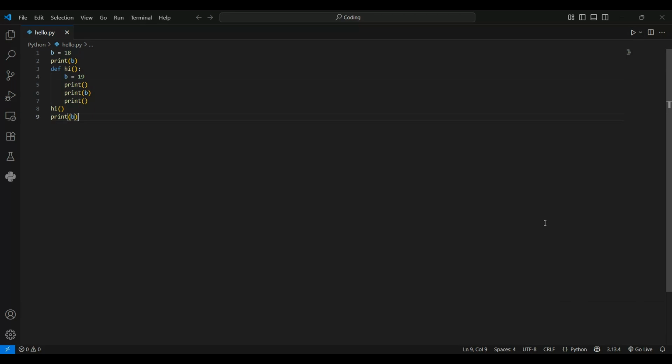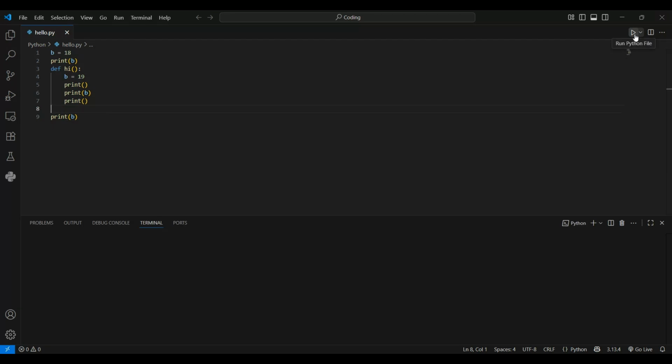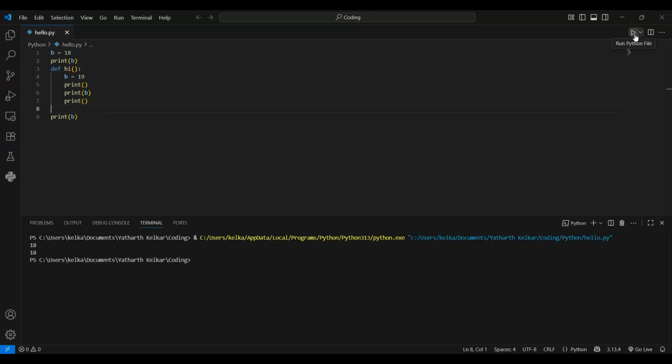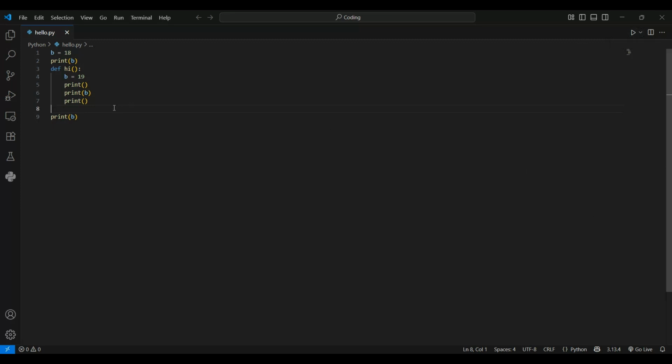Now, functions are generally used in bigger programs, not for such small programs. As I told, they are generally used for repeated tasks, not any singular task. Sometimes you can even declare a function and never call it. It won't show any error. Now I'll show you an example. I'll just remove this line and run it. It won't show any error. It will just skip the whole function. It does not care if you have not called it. So that's it.